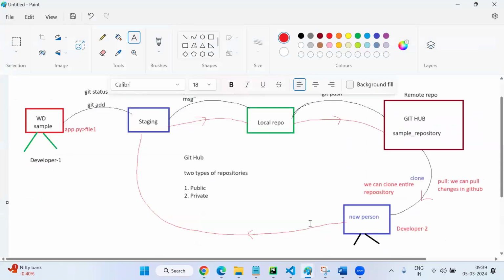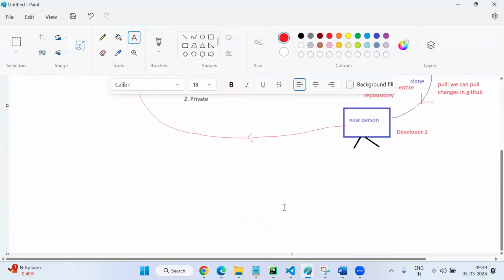Understand, guys, this is very important. I'm saying, for the SSH process, it is different. For HTTPS it is not required, you can clone it.